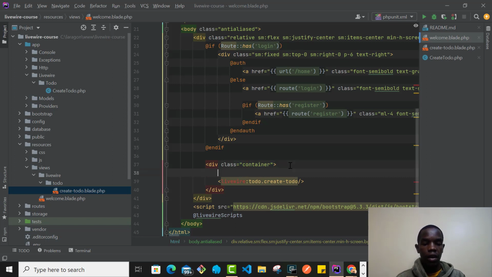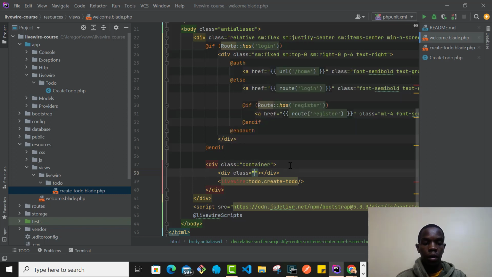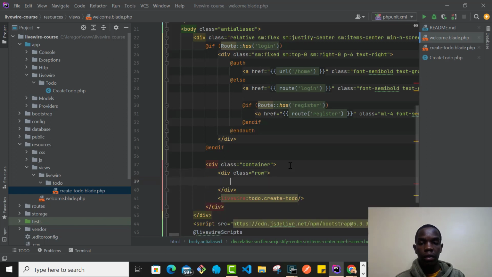Inside we can have another div, and this can be class row. And then we can move our list inside here.